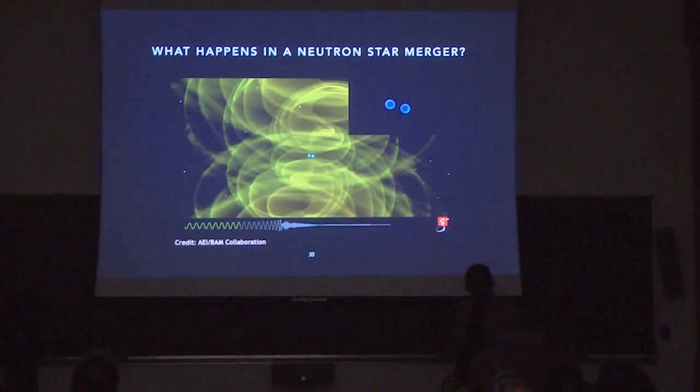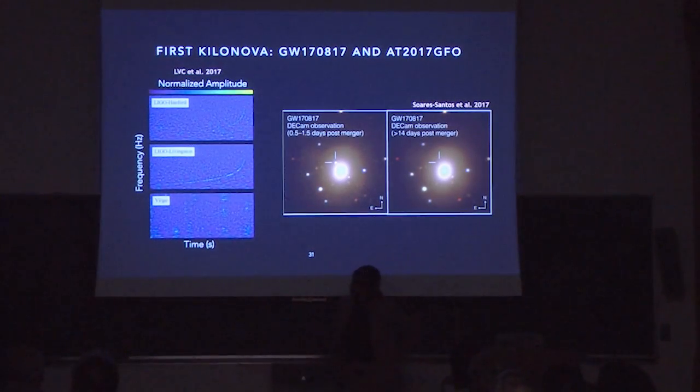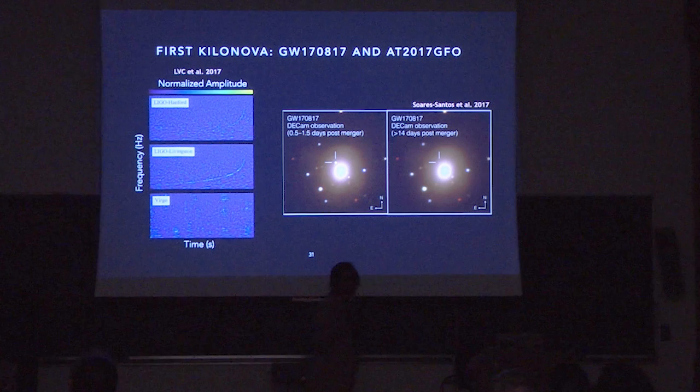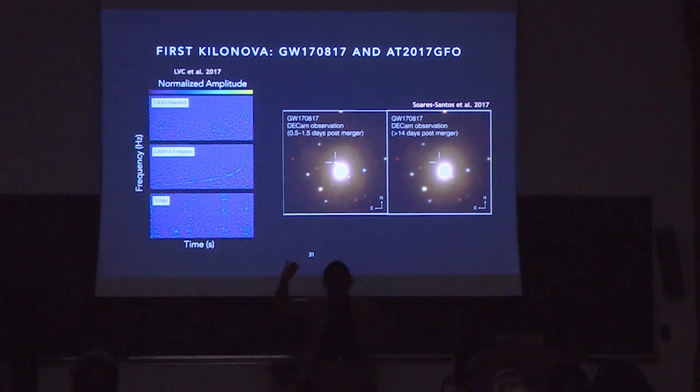Okay, so theorists are saying, actually, neutron star mergers should make heavy elements. How do we confirm this? Unlike supernovae, which we measure all the time, nobody had seen the light from a neutron star merger until 2017. In 2017, LIGO and Virgo, that collaboration, measured gravitational waves from a neutron star merger. And they said, in this region of the sky, we think there's a neutron star merger happening. And immediately, a lot of other telescopes were pointed at that region of sky.